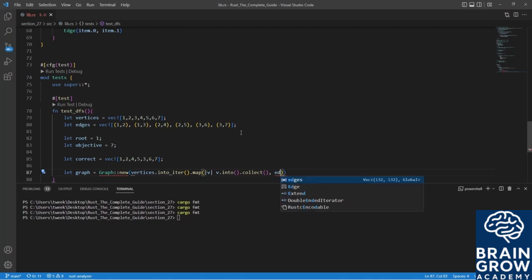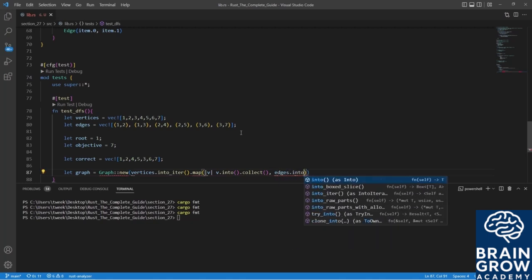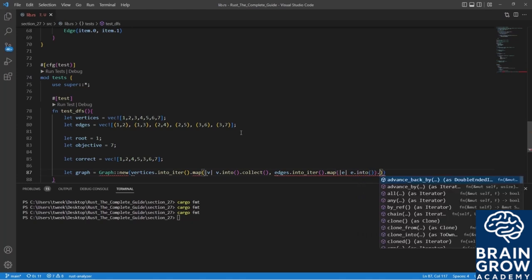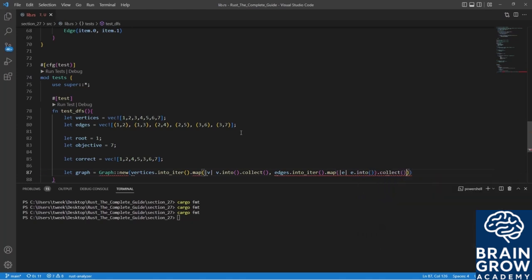And now we want to do our edges for the same thing. So into iter dot map our edges e dot into dot collect. And I believe I am missing a parenthesis right here, which means I have an extra one right there.